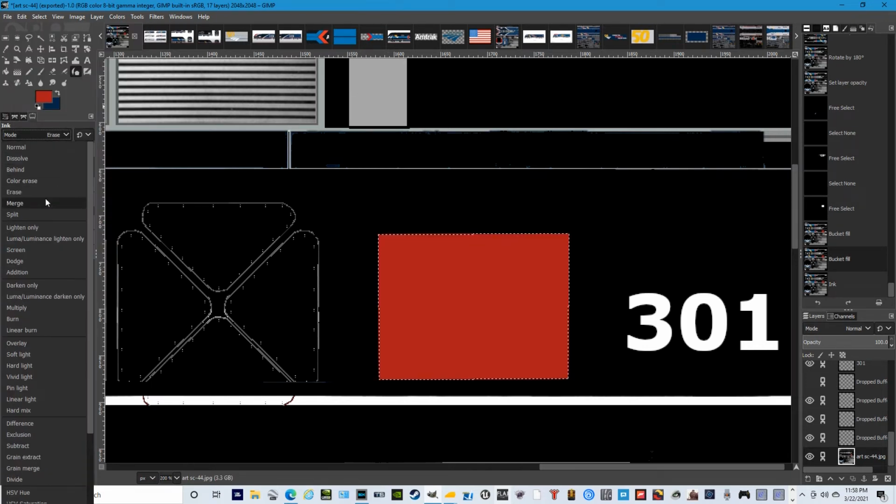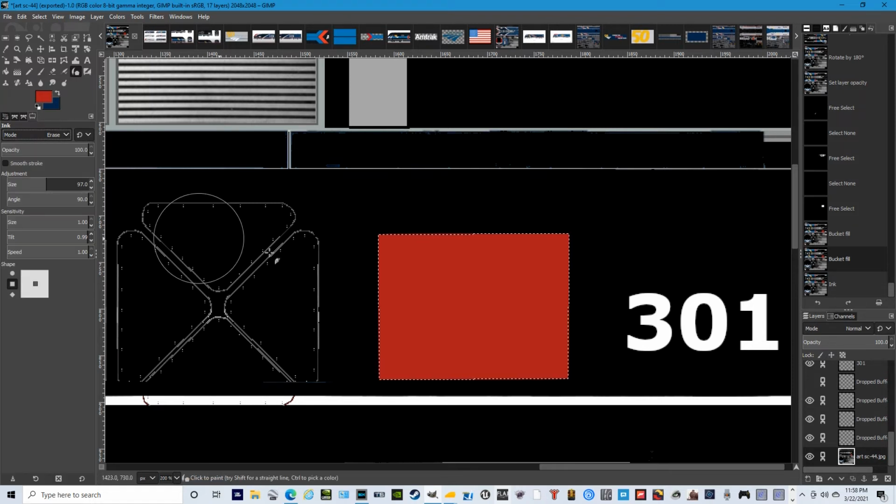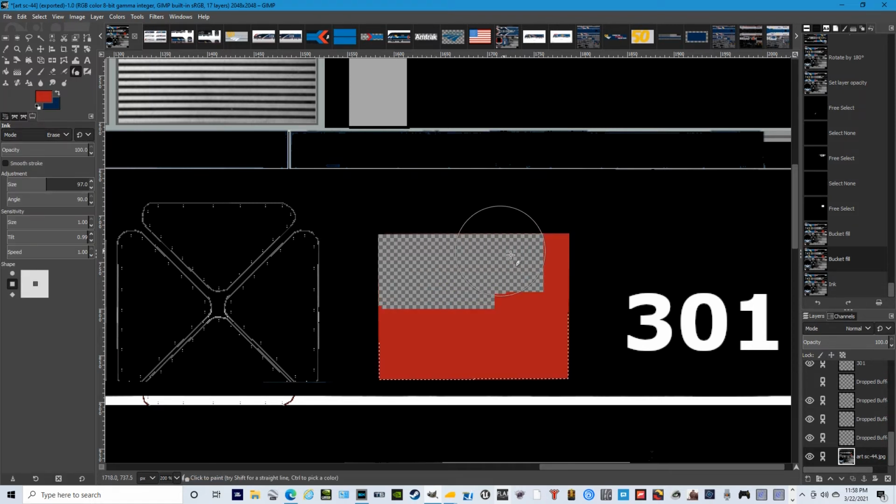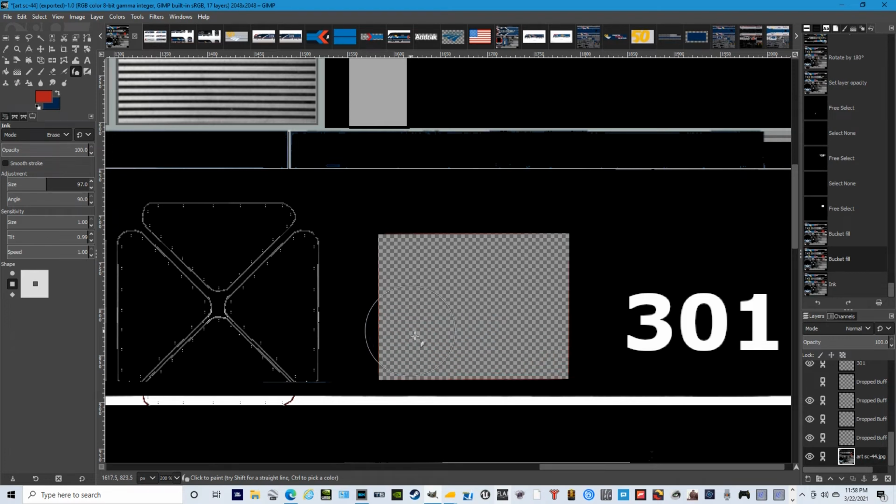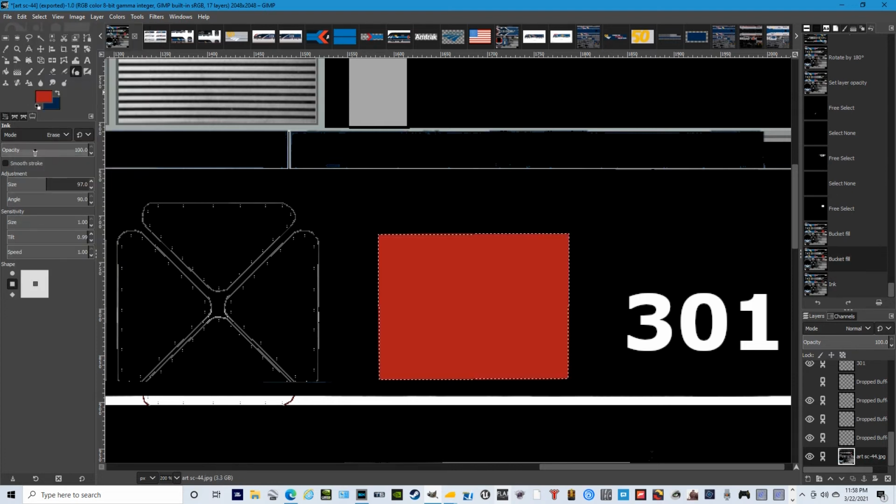I had the erase tool there. And you have multiple options down here for what type of mode you want to use. What I just did is I used an erase tool and it erases the color into a transparency. So that's another tool that we're going to get into, but for now I have to change this to normal.